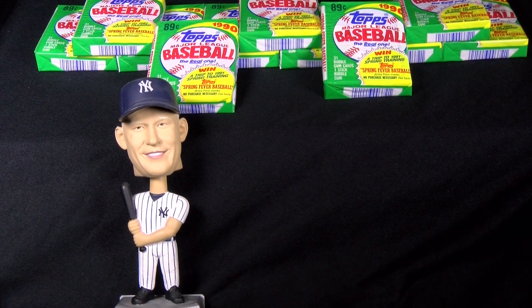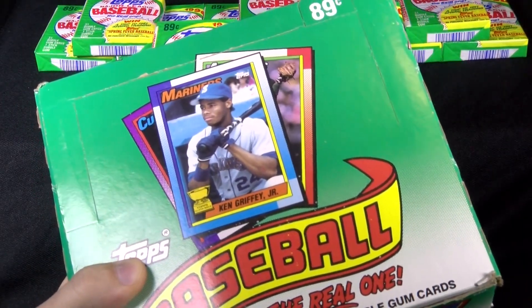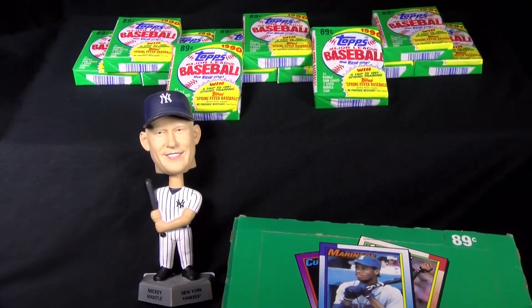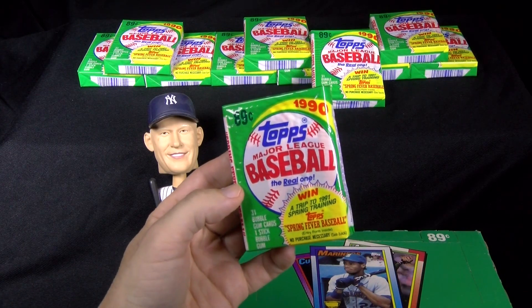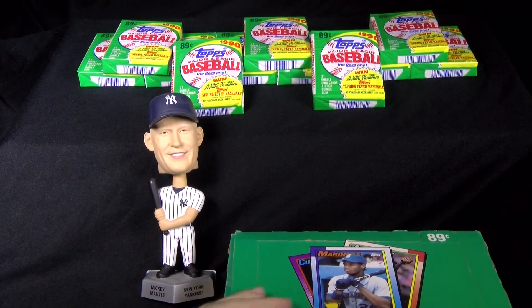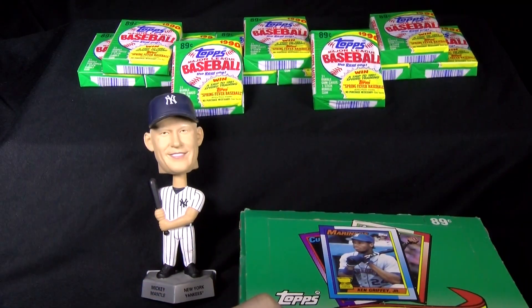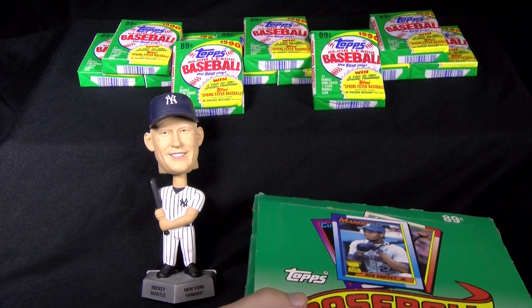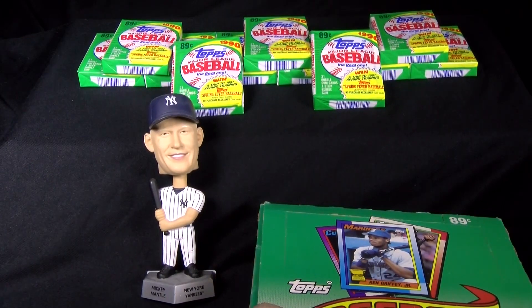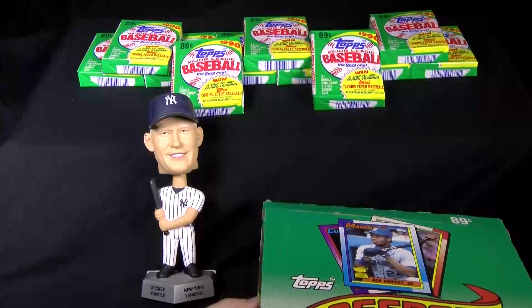I also picked up from the store — couldn't pass it up for ten bucks — a 24-count cello box of 1990 Topps. There's 24 in here and the guy threw in 11 extra, so I got 35 packs of cellos for ten bucks. They were 89 cents back then — 31 cards and a stick of gum, which I will not eat. Beginning of the new year, January 2020, it will be the 30th anniversary of the release of this set. I think I'll be patient, finish up the videos I want to make and share first, and then at the beginning of the new year we'll start cracking these open, looking for that Frank Thomas no-name-on-front variation. It's a gamble — probably not much luck — but for the price, can't go wrong.